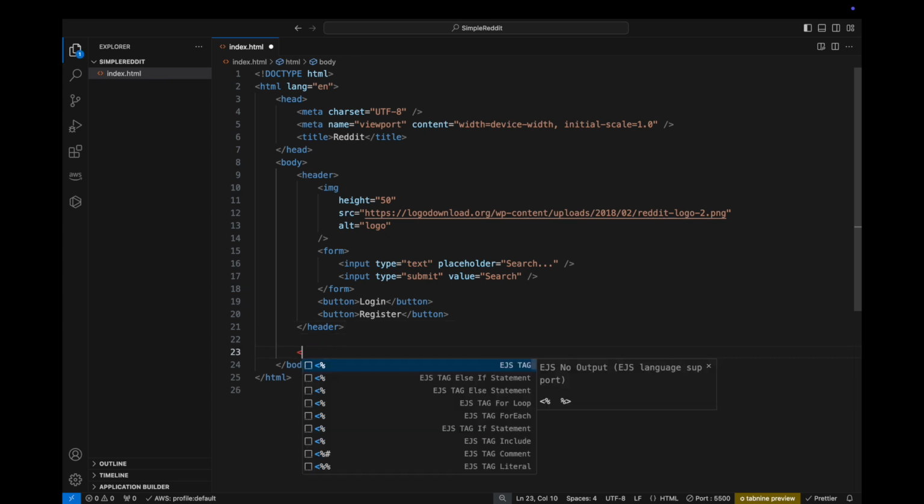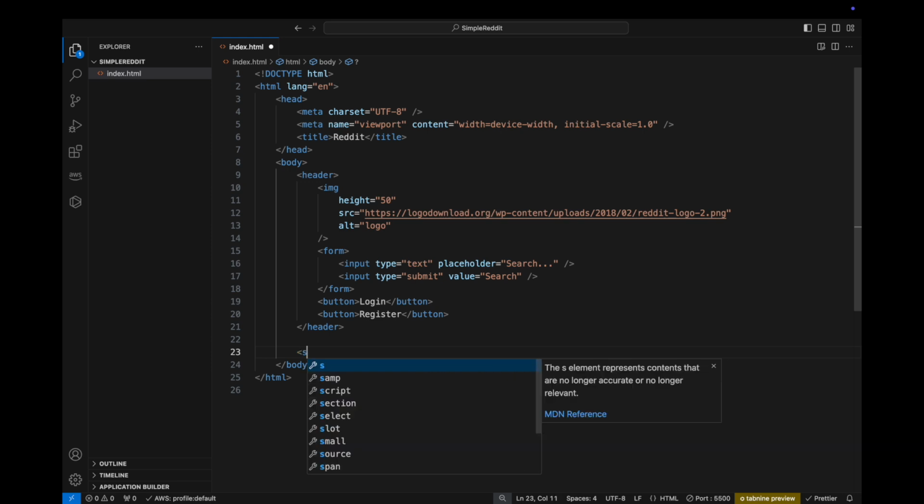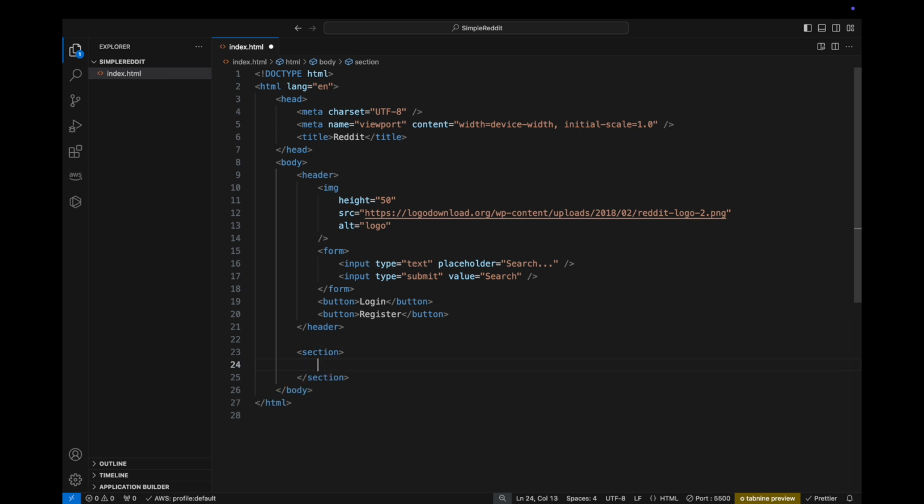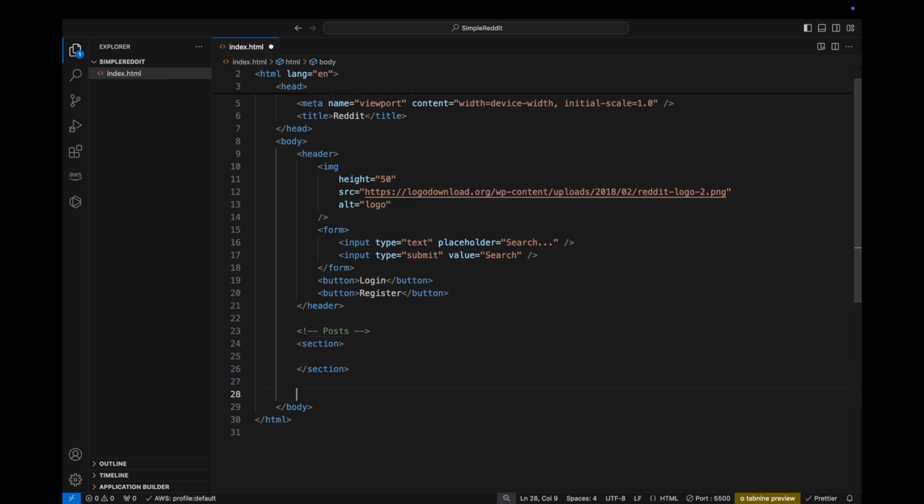The second section that I want is for displaying the different posts that the users make. There's another element called section that just represents different sections. So you can have 10,000 sections in your page, that's okay, but you'll always have only one header and one footer. So that is something to note. So you have a section, and this section is to display posts. And then finally, after the section, you will have a footer, which will be used to display the footer.